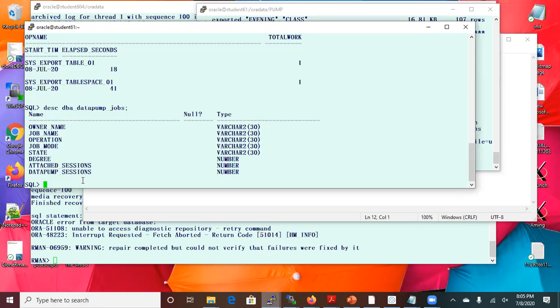Is it not what you've been doing already all this time? Have you not been able to move data, as in select all from a table at a database link? Didn't you just move a whole table from one database to another? Yes, we did. Exactly. Oh, so that's it. I thought it was something else.